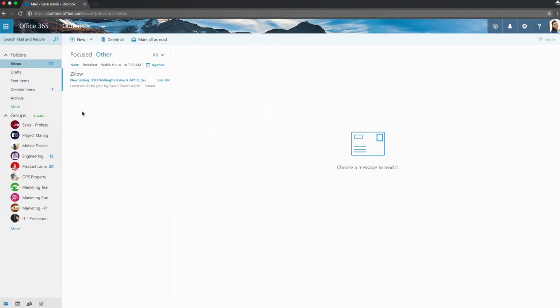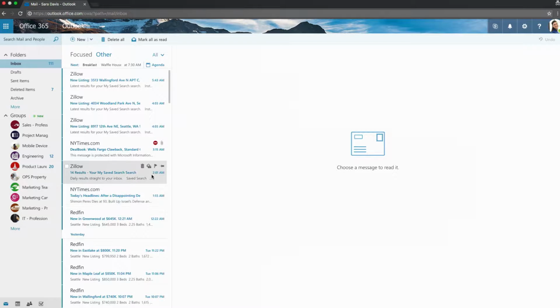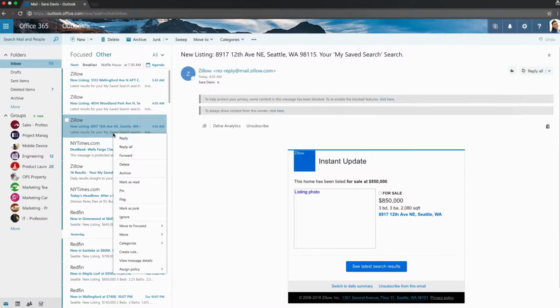If you click on it, it will move you over to the other pivot where you can see all of these mails. A lot of them are updates, newsletters, gray mails that don't necessarily require your attention right away. Another thing we have is, computers don't get things right all the time. So we have the ability to right click, you can move it back to focused.